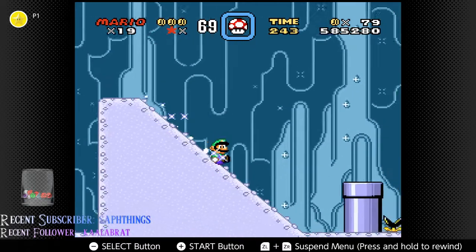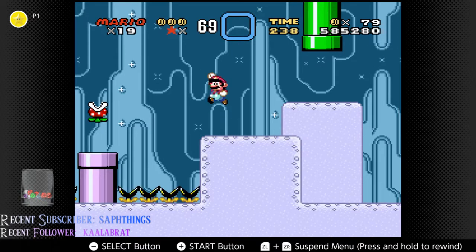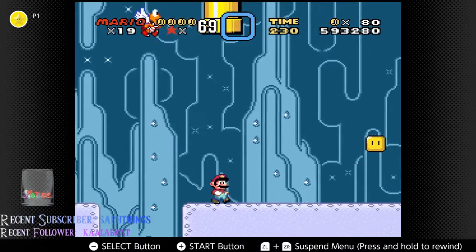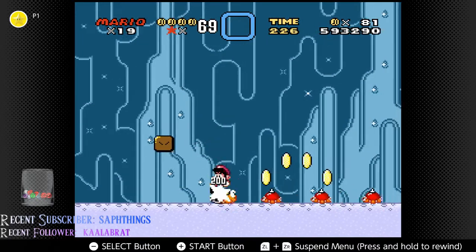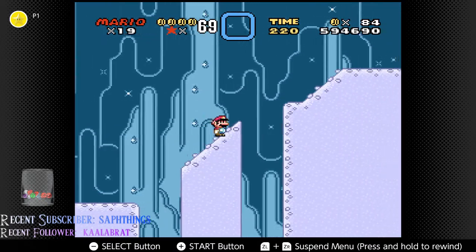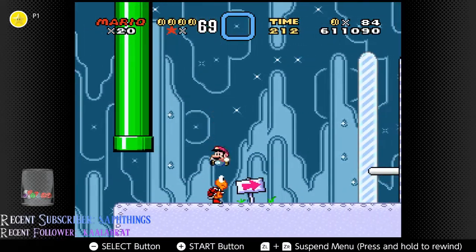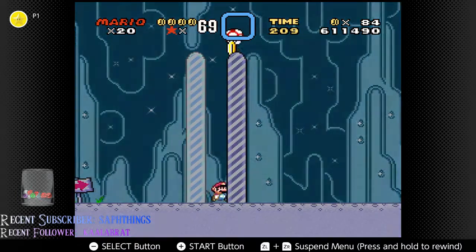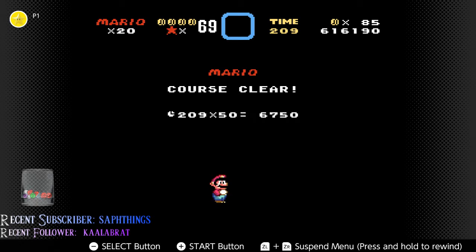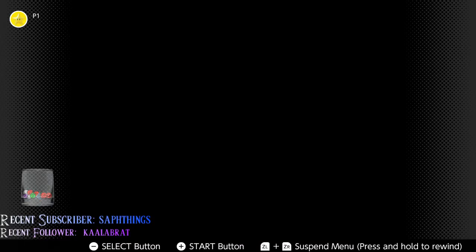How did I make that jump? Oh, that's... Oh, come on. How did I not jump in time? That's crap. Whatever. What? I do not understand that one. But I will take this. Have built-in propulsion. P-switches, keys, shells. What else can you carry in this game?